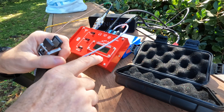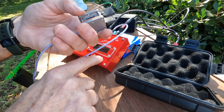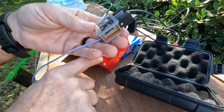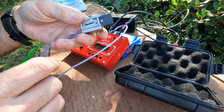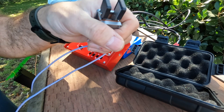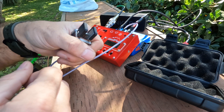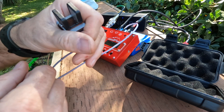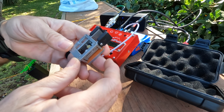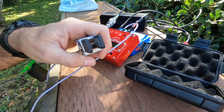I definitely need to get the instructions out because it'd be a lot easier to change frequency with the keyer. I have the CW Morse key made from Larry's design, but this new one is a little bit smaller. One thing I noticed is it doesn't have that protruding screw, so when you grab the key you won't accidentally bump it and send extra dits or dahs. This key doesn't have that issue at all - it's really smooth. I'm glad I got on the list with Larry and was able to pick up one of these.